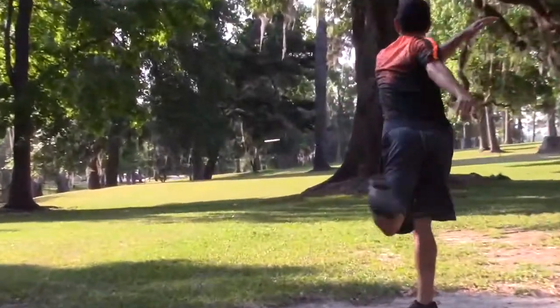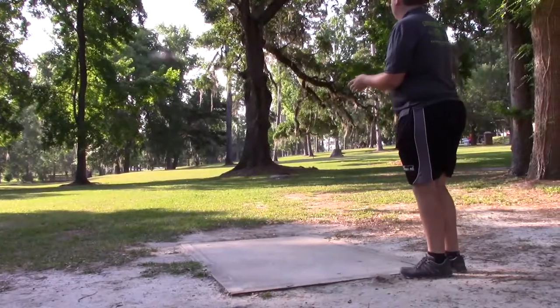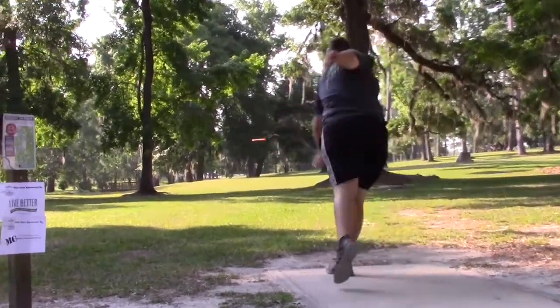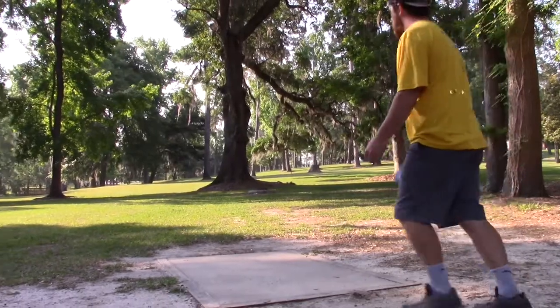And here's Andy. I think that's a Verdict. Right off the ground. Somebody start the mower. Dang, who's this good-looking guy? What disc is that, Will? What color was it? Orange? That's probably a Destroyer. Hedge trimmer. Okay, and here's Reese.